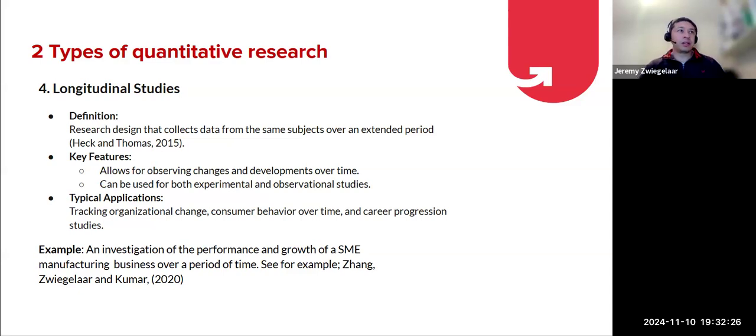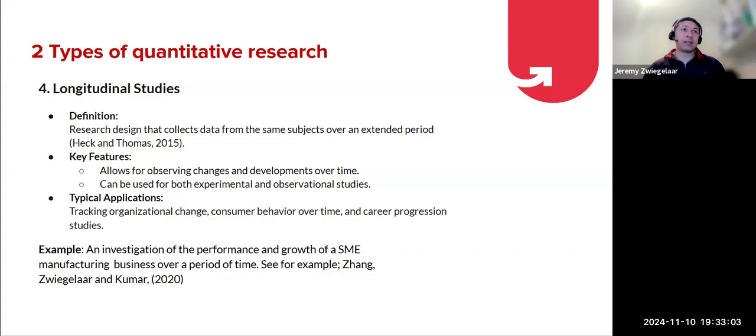So the key here is that longitudinal studies are studies that look not at a one point in time relationship in terms of collecting data, but collect data more or less at the same point in time, but over a period of time. What I mean by that is we might be collecting data in the same month, but over a period of 5 to 7 years. So that's what makes it longitudinal.